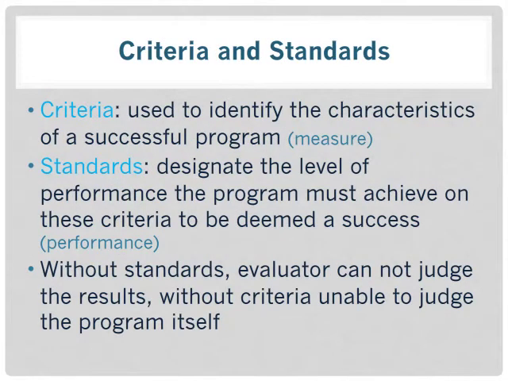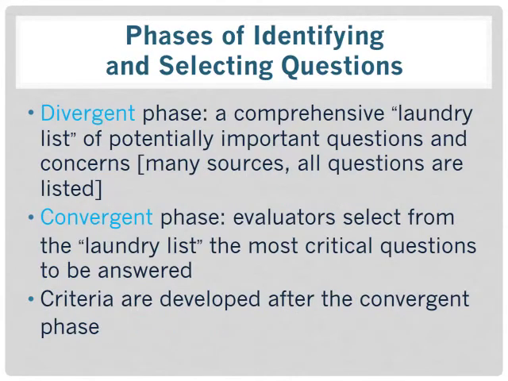Criteria and standards are critical for any successful program evaluation because that is how you determine the effectiveness and efficiency. And the standards can be set internally, or you may also have some external metrics that you're trying to match up against, especially when we're talking about teaching and learning and all of the other outside entities that influence those particular areas. As mentioned before, we're going to look more into divergent and convergent phases.